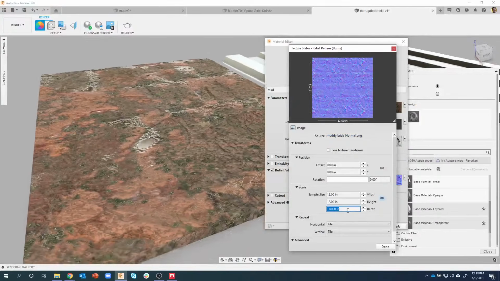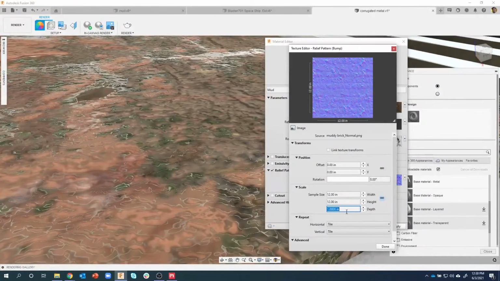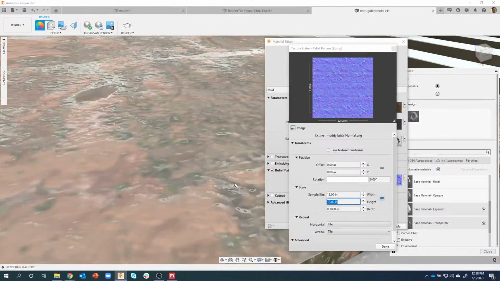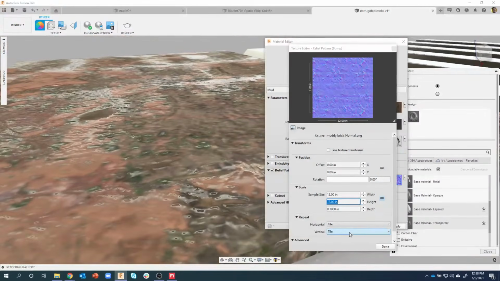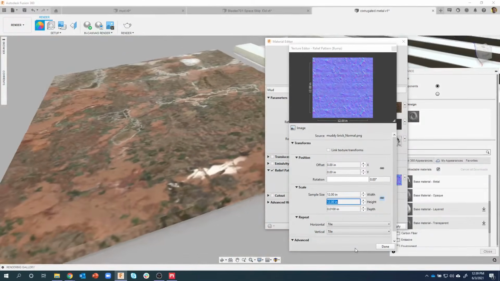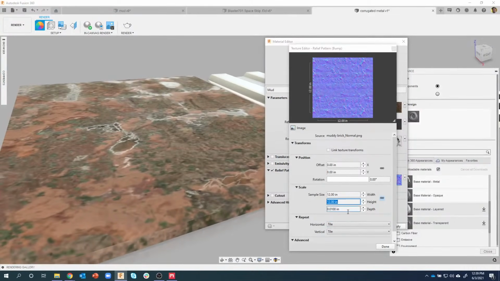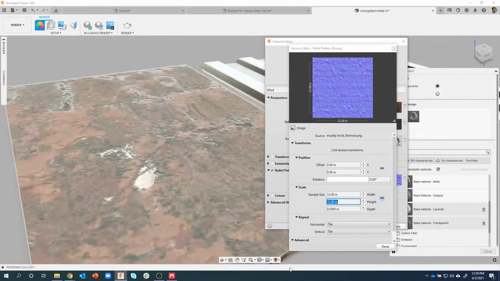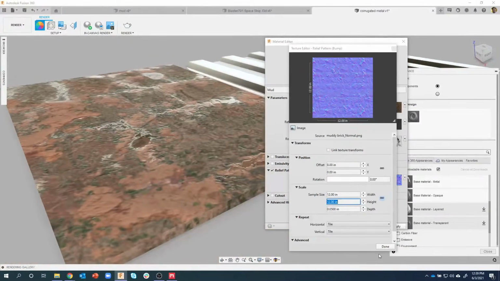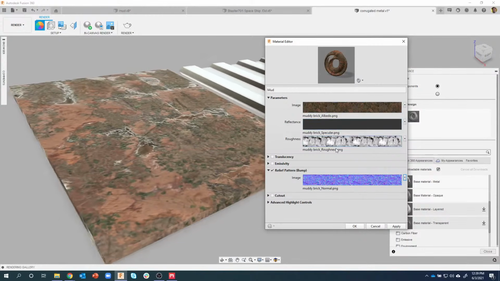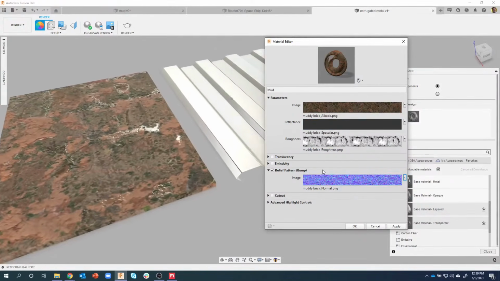Now I can change this, and I'm going to zoom up so we can see what this looks like. Let's change that from 1 to 0.1, and it'll still give it some reflectivity and all that kind of stuff. I can even change that to 0.01 and just mess with these numbers a little bit to see what looks good. There, you can see it's not quite as bumpy. It looks a little flat. So I might say 0.05 in this case. Okay. There we get some character around those puddles. And that is honestly about what you do to create these materials.